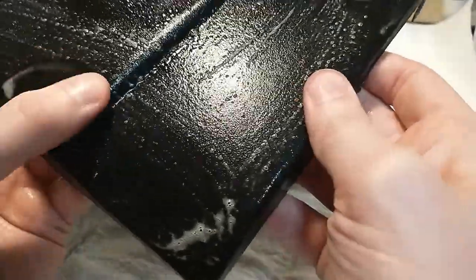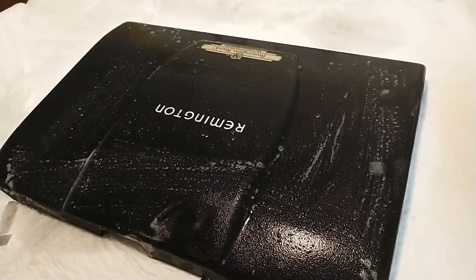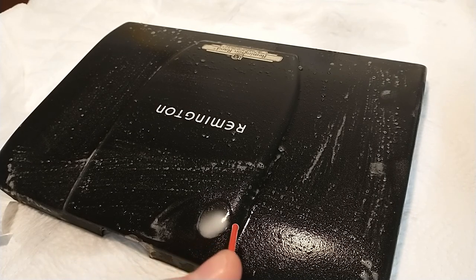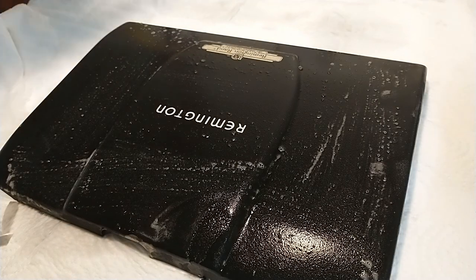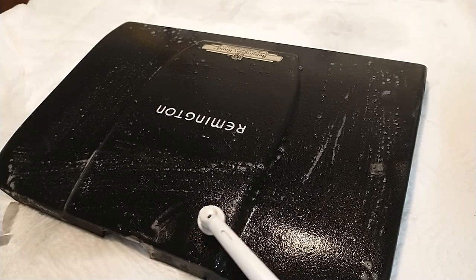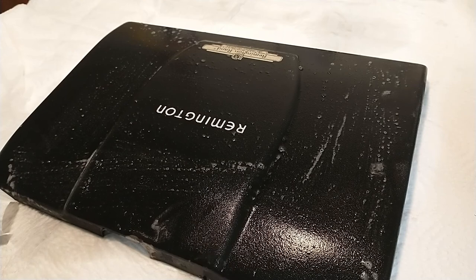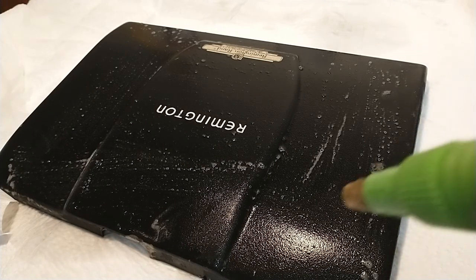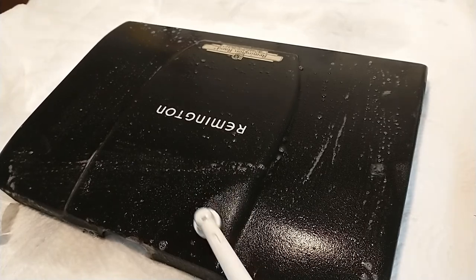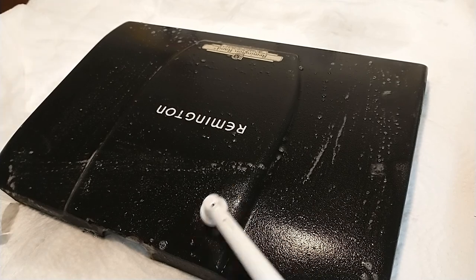I have to do something about these white stains over here, which don't want to go off. First, I'm gonna try with some WD-40, and my trusty toothbrush, and see if that makes a bit of a difference. Most of it, not yet all of it, but WD-40 is doing its thing together with this toothbrush, which is great.